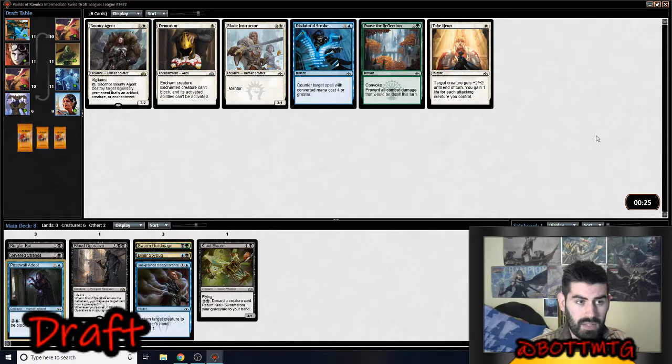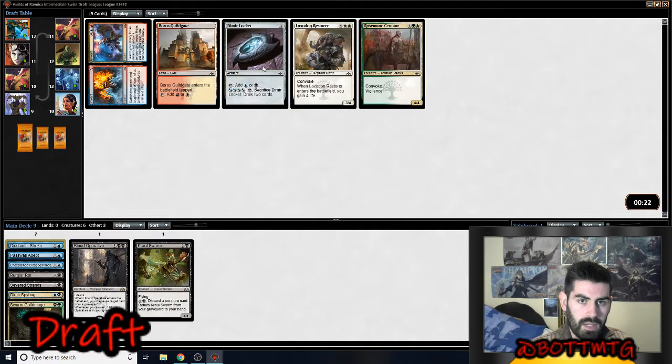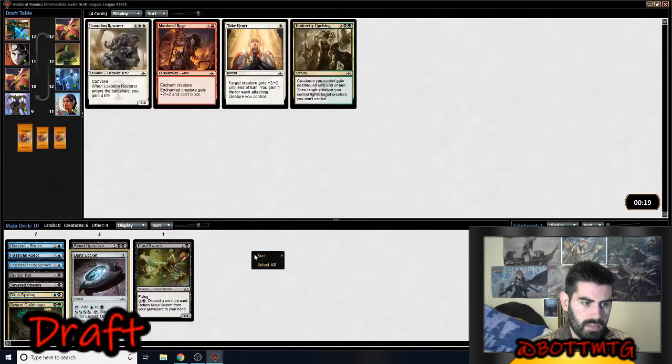I was about to say there's nothing in our colours, so I'll take the rare, but there is a thing in our colours, so I'm going to take Disdainful Stroke, and I'm happy to main deck that, because a lot of people are trying to play powerful cards. Here I'm going to take the Dimir Locket. Pretty happy to take it.